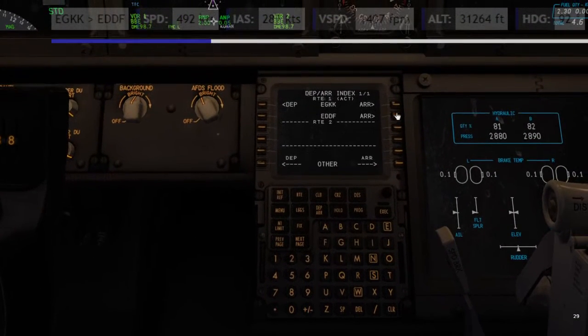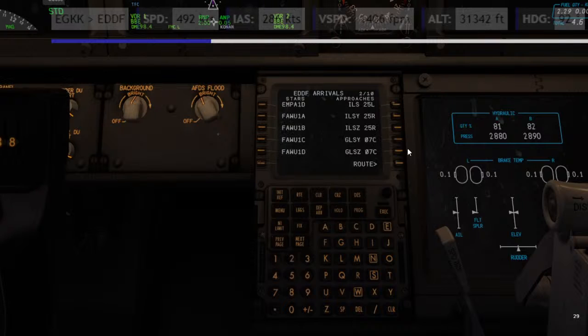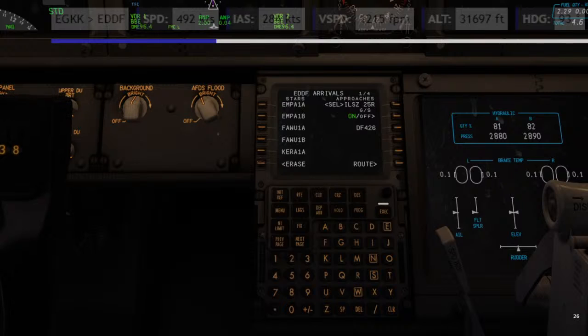The next thing we will do is select our arrival at Frankfurt. We will take the ILS Zulu approach of runway 25 right, and we will fly the ONOKO 1 Alpha arrival into Frankfurt.